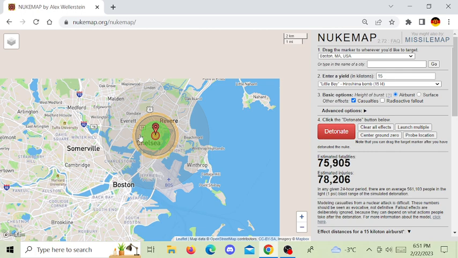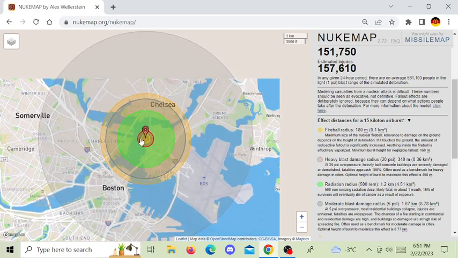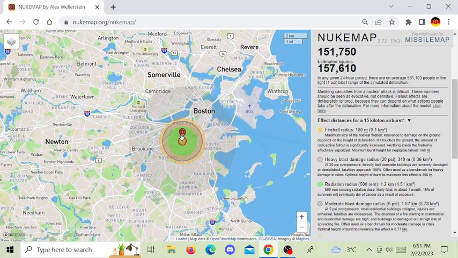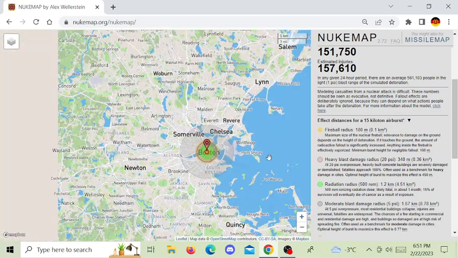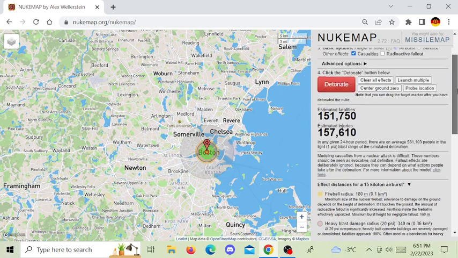So it drops on Boston, as you can see here. Fireball is... It's quite big. Alright.